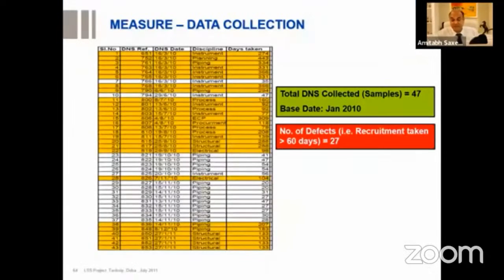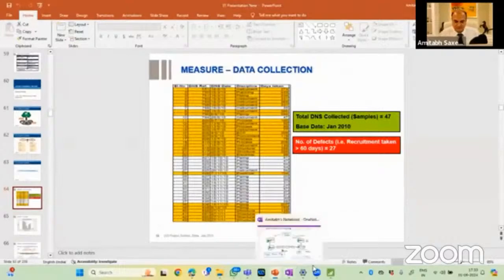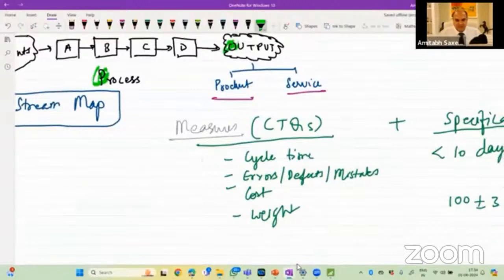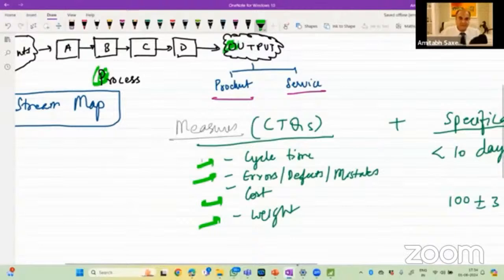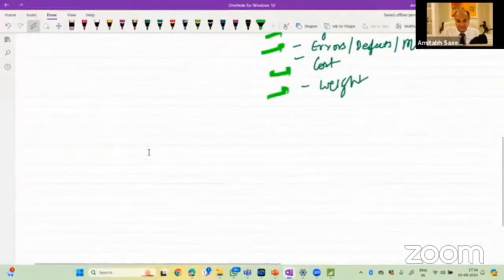Now let us learn some basic statistics. See, I did tell you there are two types of data. Continuous data and attribute data. So cycle time is continuous data. Errors and defects and defective mistakes is attribute data. Cost is continuous data. Weight is continuous data. Infection rate is attribute data. Okay. I hope you remember that. Now you can deal with all kinds of data. You are now yellow belt. Rather, I am making you almost greenish yellow belt now. You told me you are okay with statistics, so I am now giving you more.